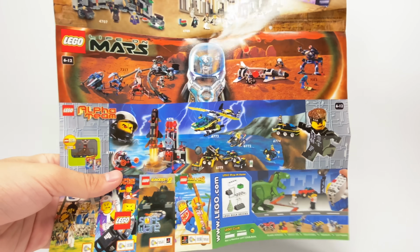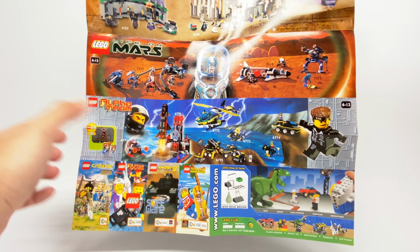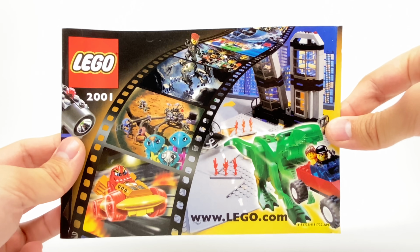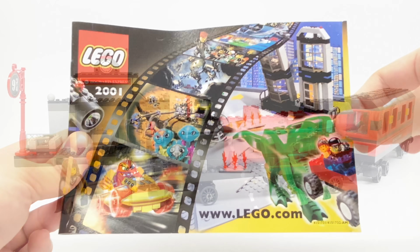At the bottom, the Life on Mars is pretty nostalgic for me. Alpha Team's cool, and you got some ads for some of the Lego software actually in the corner. Also, there's a 2001 Lego catalog, which I believe I covered on the channel, so if I did and I remember, you'll see a card right here to go check that out.